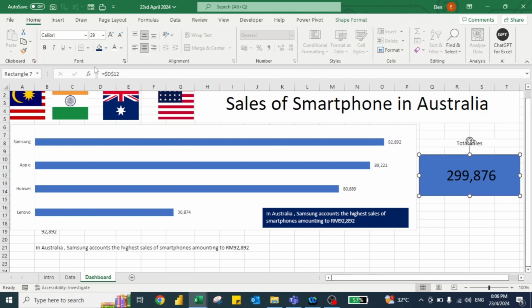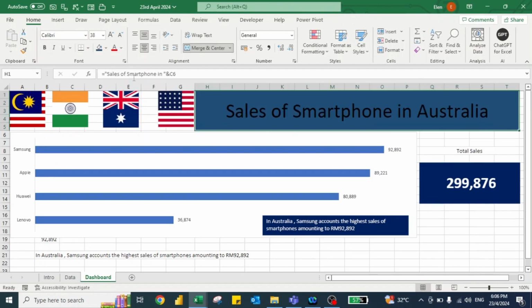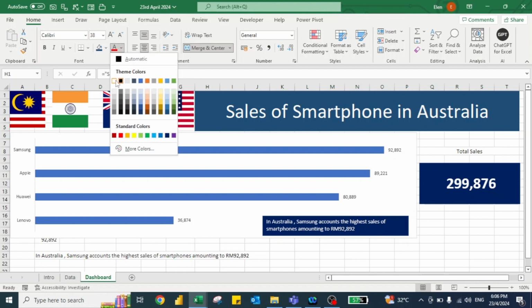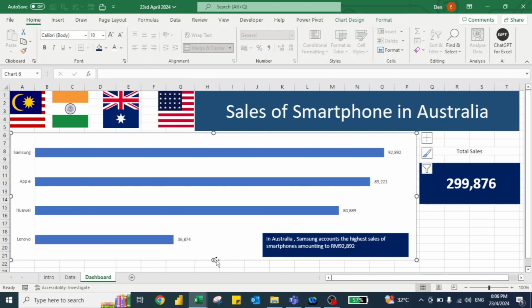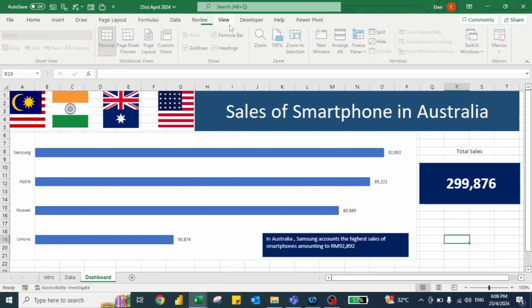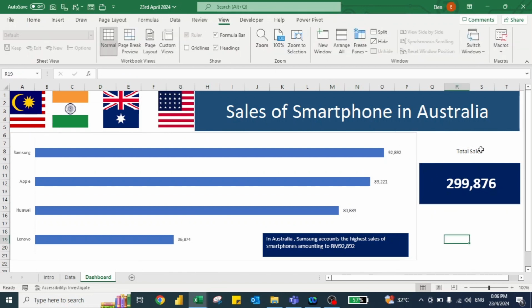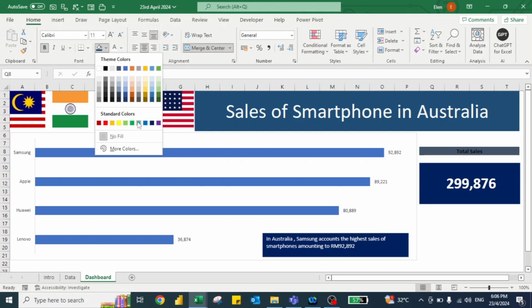I'm going to do the same thing, dark blue, white color font and bold, and here same thing, I'm going to change to dark blue and white color font. Okay, so now this is the data over here, and of course I'm going to expand this so that it looks bigger, and then I want to remove the grid line, so I go to view and remove the grid line, and here I put bold, and then I'll change the color to light blue, as you can see over here.